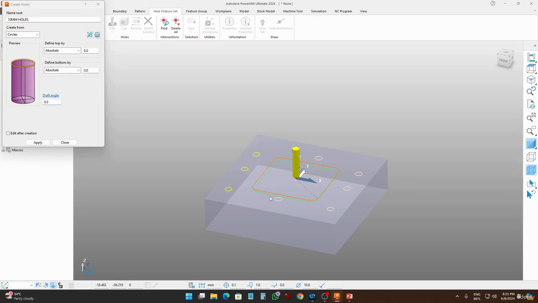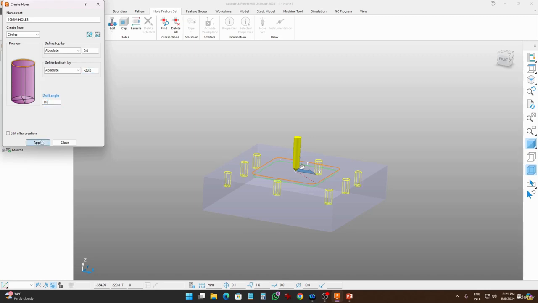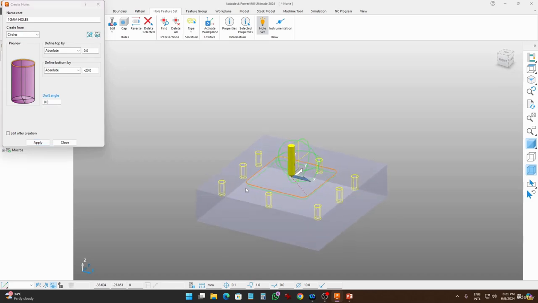Hold down the shift key to select the circles. Okay. So the absolute point is 0. Yes, it's the absolute point. It's on the top of the face. And how much should the depth be? So let's define it as minus 20 millimeter. Okay. Click apply and you see that it creates a hole feature, or creates holes for your drilling operation. Click apply and OK.